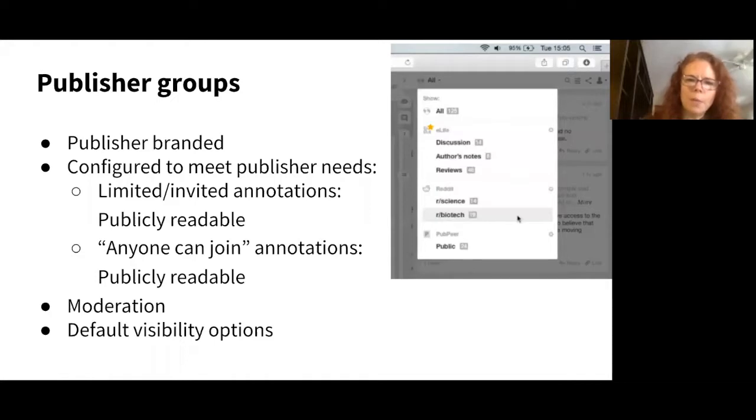But we also offer the capability of groups that are publicly visible and anyone can join, either through your account or through Hypothesis accounts. It's completely flexible that way. You can deploy over just a certain type of article, over just one issue, as I mentioned, or over just one title. And moderation is available via folks that you've designated in-house. And there are a number of default visibility options. You can, for example, have a button that shows that annotation is possible on the platform, or a call to action like "annotate me," different things like that.